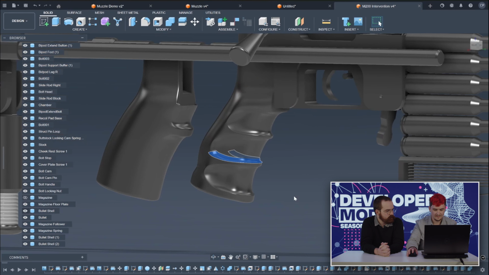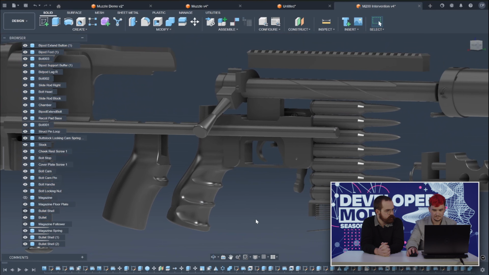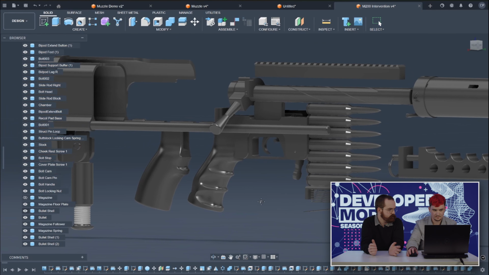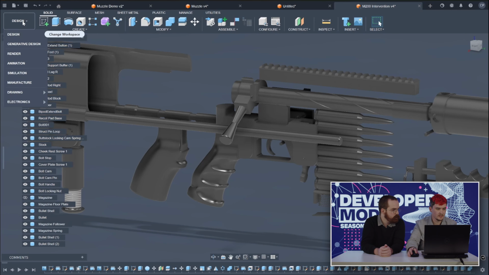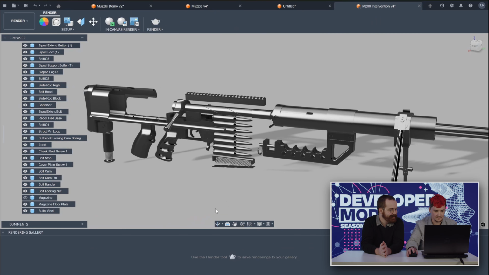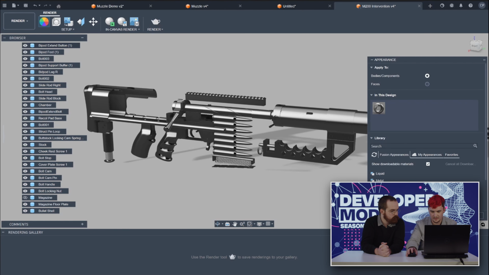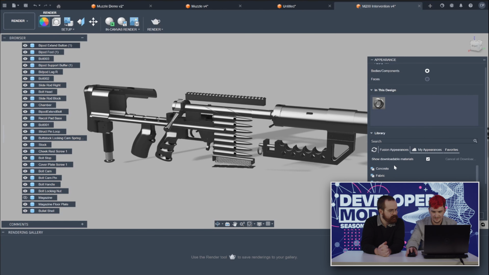But it looks so nice. Obviously, it's got some kind of HDRI by default that it's shading this with in the viewport. Can you change that? So you've got some different workspaces that you can be in. We could go into render, and you can actually change the appearance. It's got a whole material library in here. So you could make it stone if you want to. It's all cloud based, so I've got to download them.